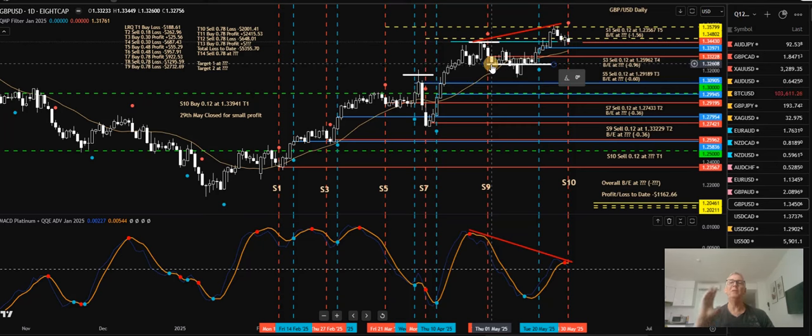I didn't take them, so it didn't happen, but I just wanted to go back on the multi-trade spreadsheet and see if I got in close to the correct place where I should have gone in. Just by me going out that one night and missing that entry, it has messed up this whole sequence of trades. I'm not saying I would have got out then, but I could have, and I definitely would have been out of all this mess on that white line. But it didn't happen. I'm just showing you that if you commit to this type of trading, you can't afford to miss a trade or get in late like that.